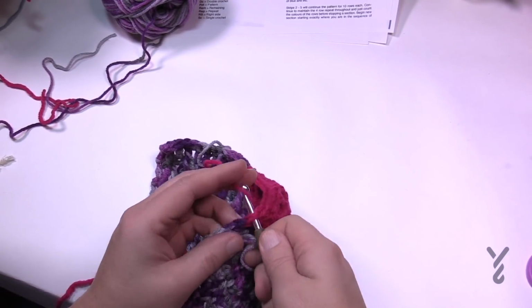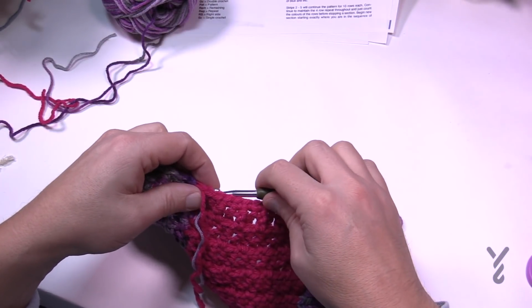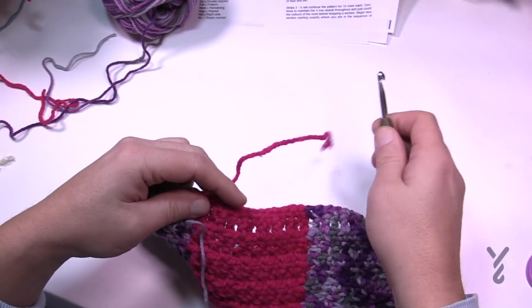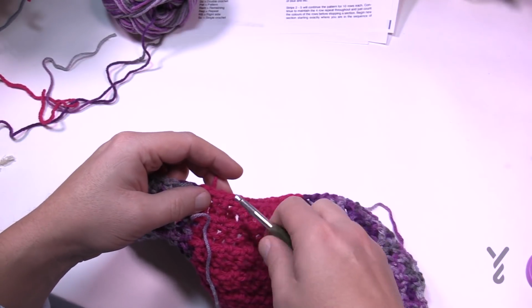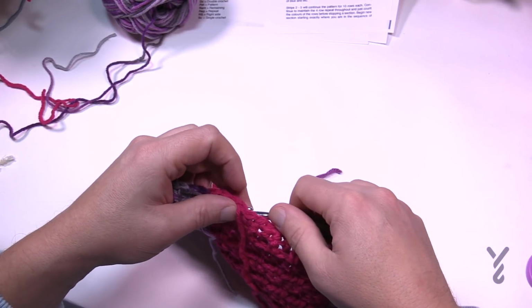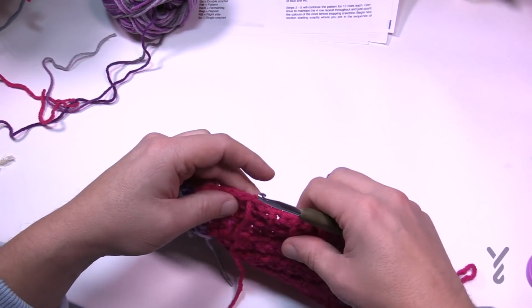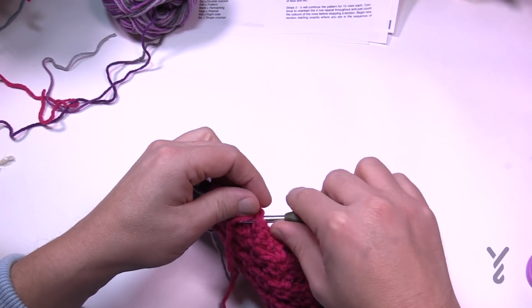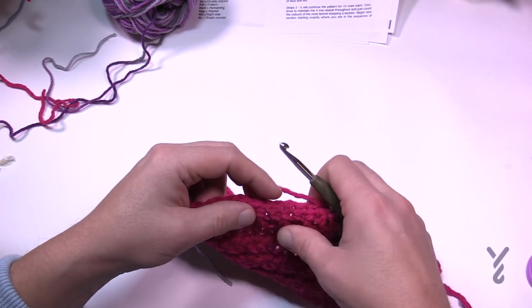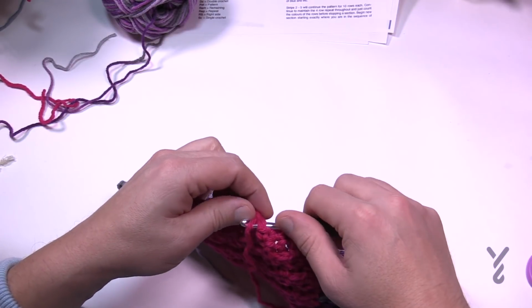Another tip I can leave with you, if you know that this is the last row when you're coming across, if you're using a lot more color strands, it's better to cut these as you're going across. So cut them long enough so that you can weave in, and you will find that it'll get easier and easier to crochet across because the yarn is being cut as you're doing the final row across, and then you can just weave in all your ends. So you can cut as you go, and it feels like you're getting something more done too.